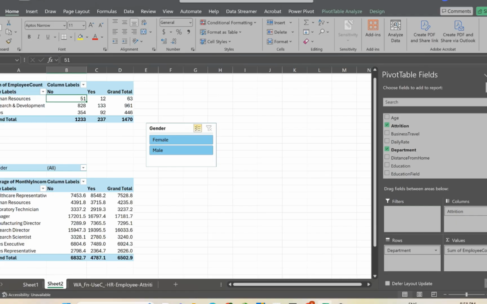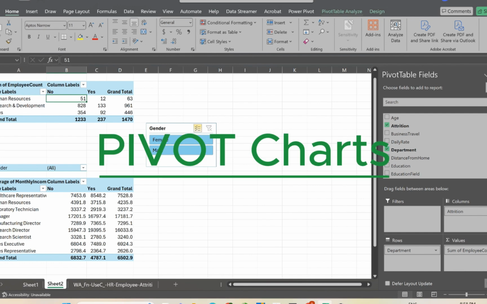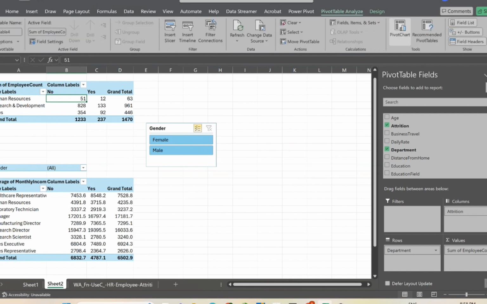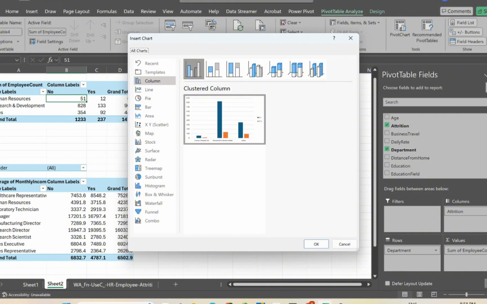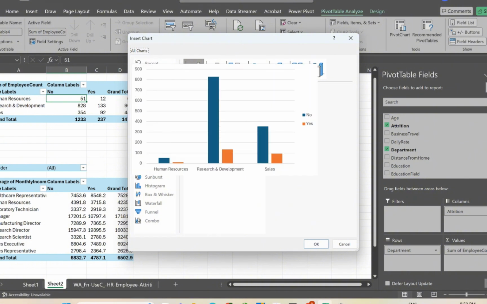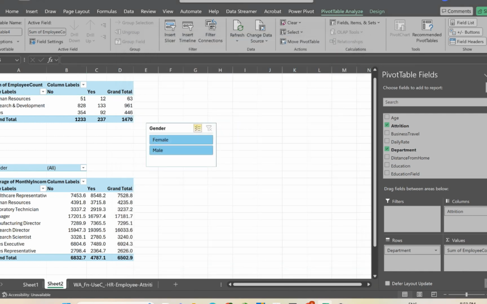The feature over here is about the pie chart. You will get that option under the section of pivot table analyze, and once you click on pivot chart, you will get different chart options like pie chart, line chart, column chart, bar chart. So you need to select the convenient chart which will be more convenient to show your analysis in the visualization. Suppose for example if I want to have a column chart over here for the first pivot table, then simply I'll click on pivot chart, select the chart shown over here and simply click on OK.